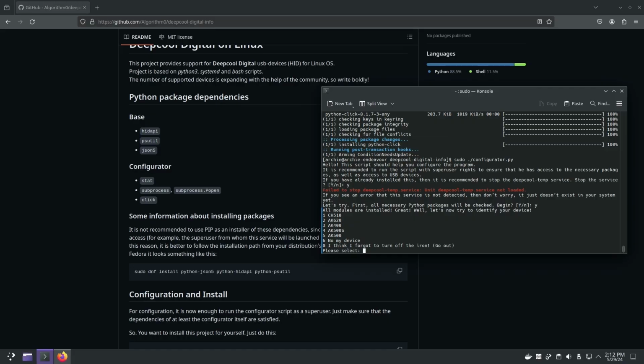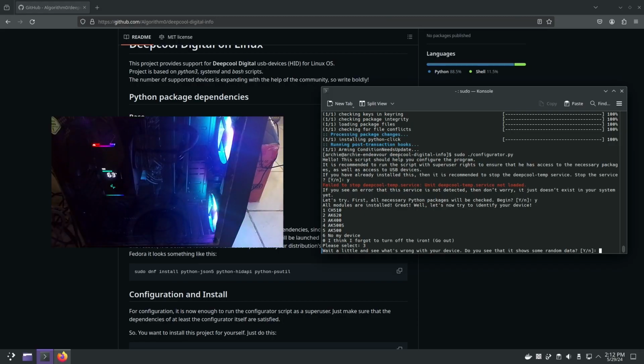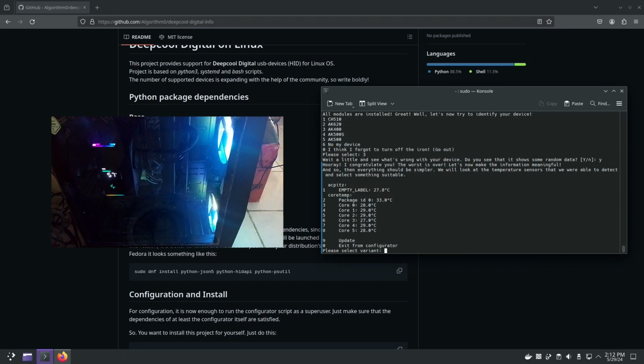Okay, I have the AK400. Do you see that it shows random data? Okay, let me start the recording. Okay, as you can see, there's random data, so it's working.